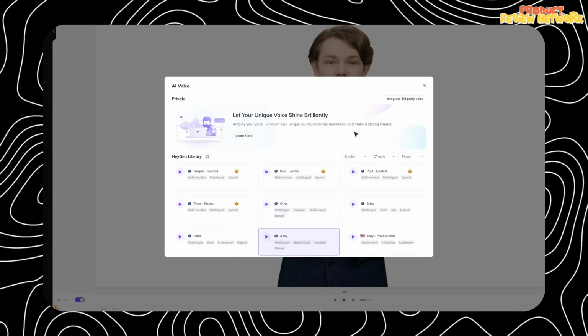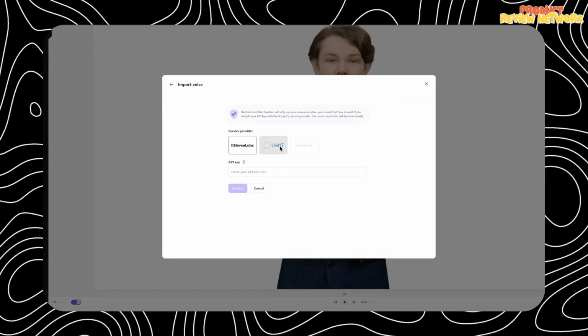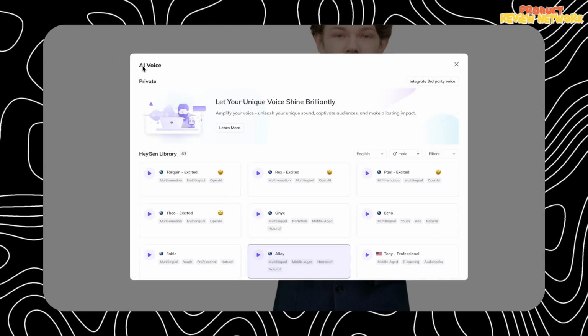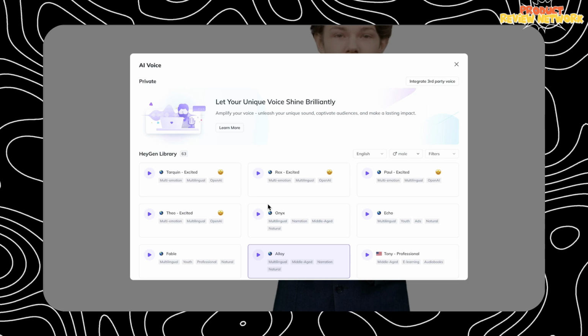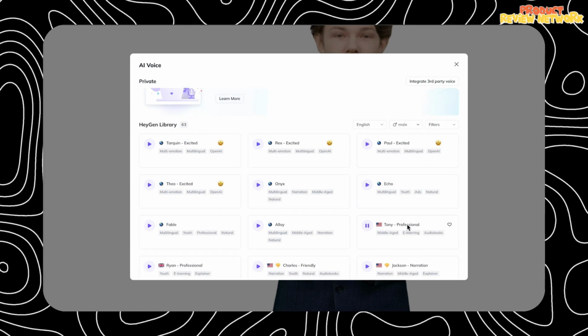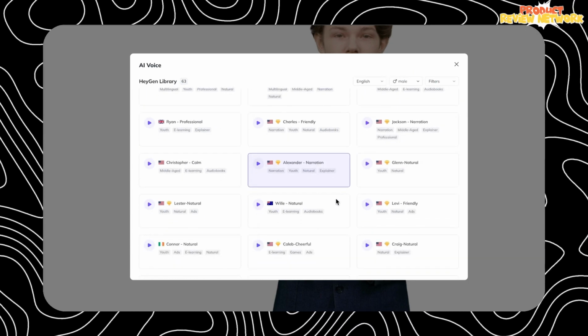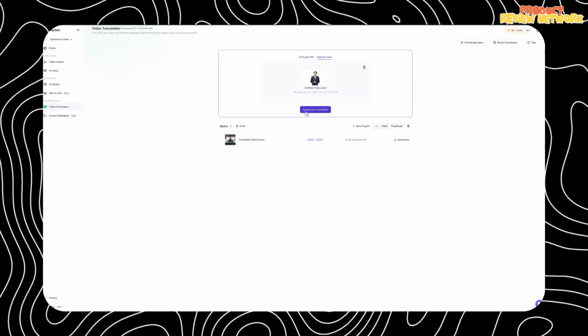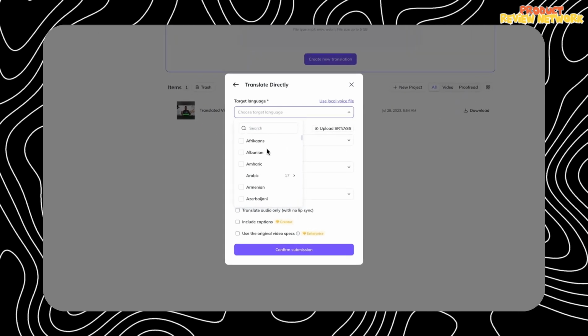In conclusion, HeyGen is a robust AI tool with high-quality avatars, useful features like video translation, and plenty of customization options. While it's on the pricier side, the capabilities it offers make it a strong contender in the AI video making space. If you're curious about other tools, check out our reviews of 11 Labs, Synthesia AI, Murf AI, or Jasper AI.